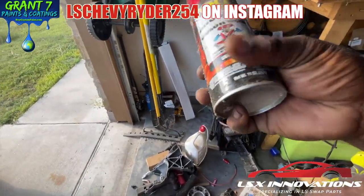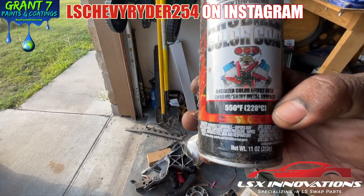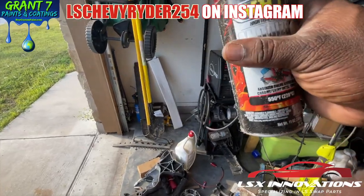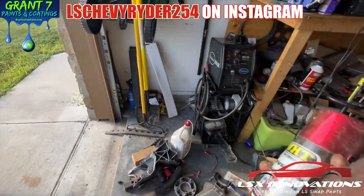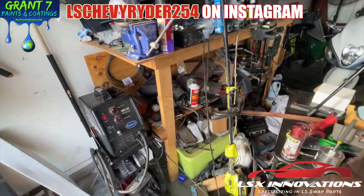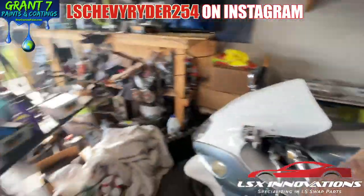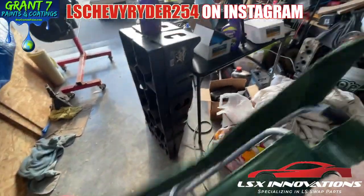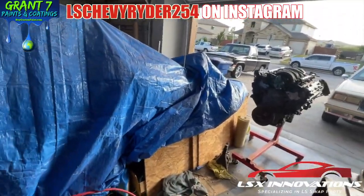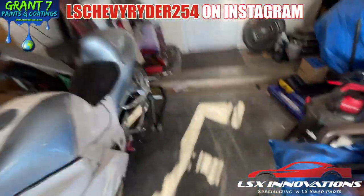Right, so this anodized color coat, 550. Anodized color effect of chrome shiny metal surface. So if this is for the engine block or the covers or the VHT, then it should be fine for the block itself. So we're going blue, not red. I don't think I had another color in mind for it. Hold on, I might have to dig through some stuff. I be buying stuff and forgetting. So let me dig through a couple boxes, make sure there ain't no surprise color for the engine block. All right, so there's no secret color.